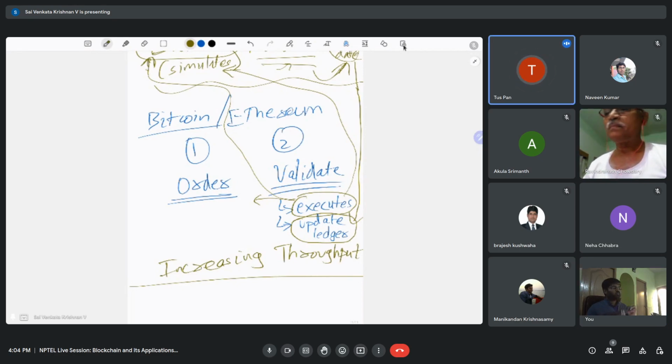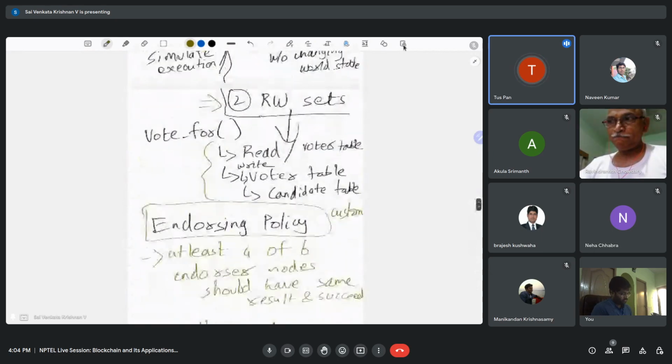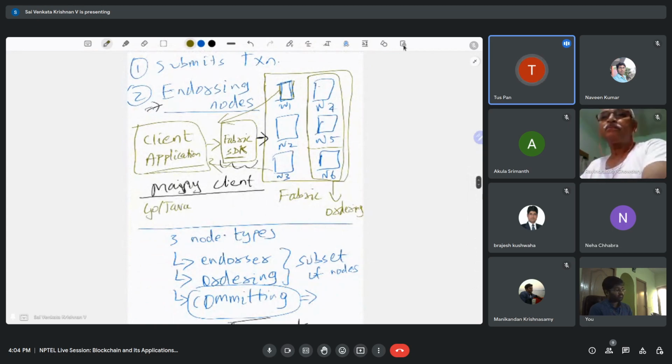Just one thing. You said that for the endorsing policy, if there are six, there should be at least four. But as per the PBFT consensus algorithm, if there are F faulty nodes, there has to be at least 2F plus 1 nodes.